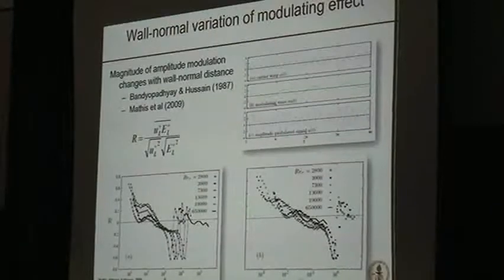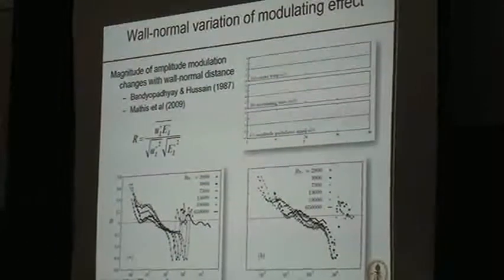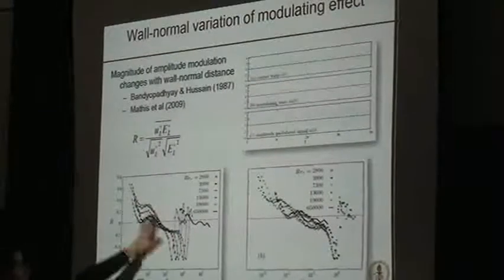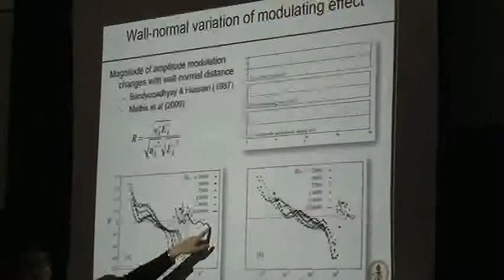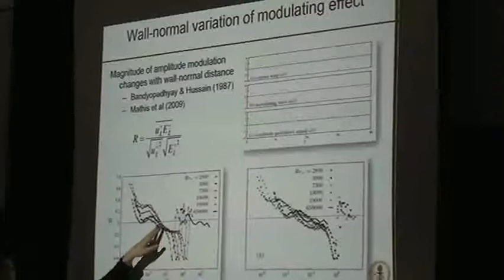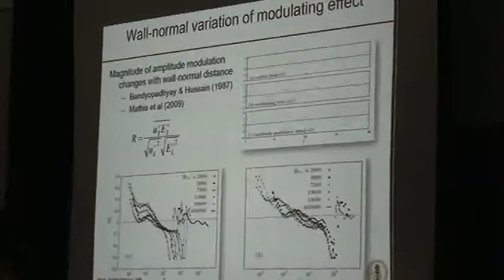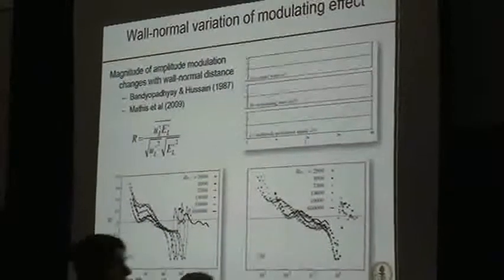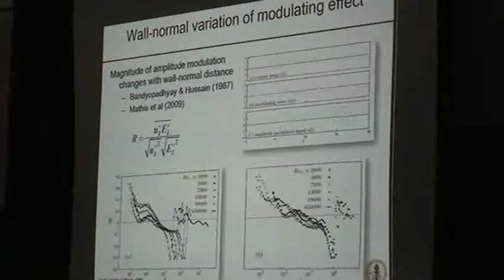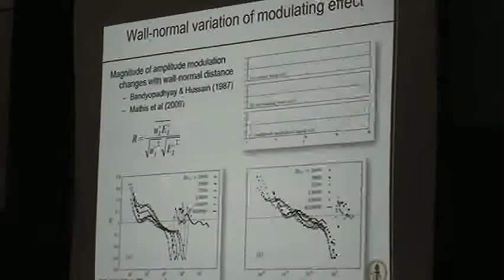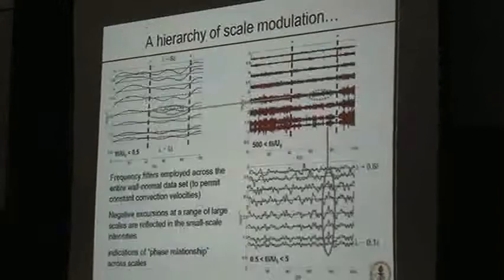Okay, so I won't spend too much time on this. This is just a way to quantify that modulation. If you want to see more information, it's in the Mathis et al. paper. I would draw your attention to the fact that this is the laboratory scale data, and here's the surface layer data. So whatever trend you thought you saw here, in inner scaling, the surface layer data shows you that that's probably not correct, but outer scaling is a little bit better. If you want, I can talk to you about this later. I'm just going to keep going through this slide. The full information is in the paper.